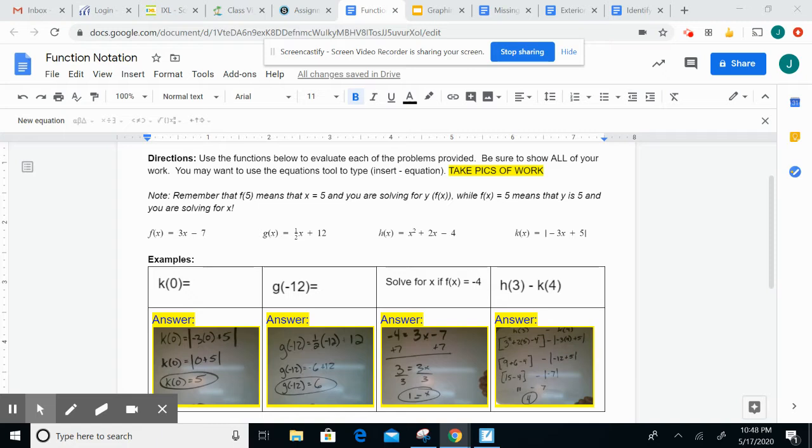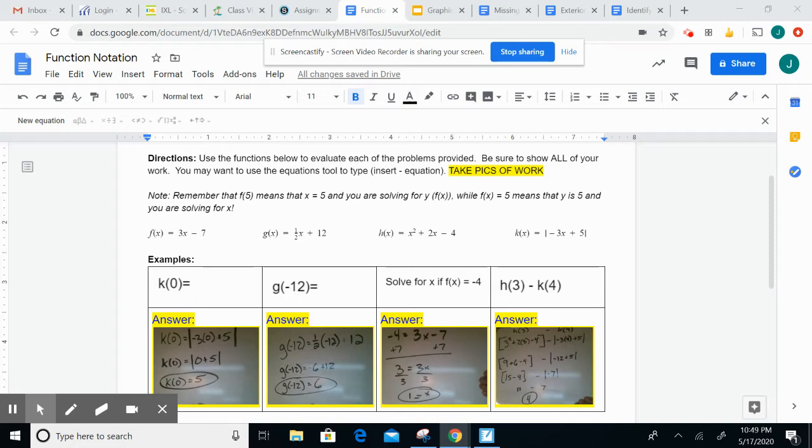So if I plug in 2 and I get back 3, if I plug in a 2 again, the only thing I should get back is a 3. That's a function. The other thing to remember is it's like a machine. I have a 2, I put it in, I get something back. Put in a 3, I get something different back. Or it could be the same thing, but as long as it's not a repeat of an x.